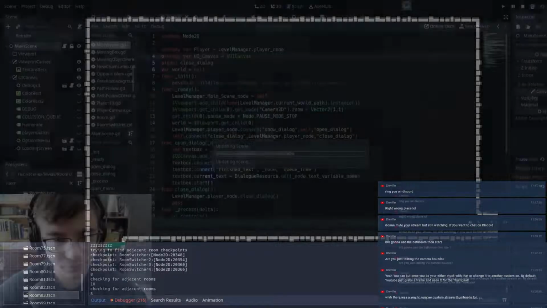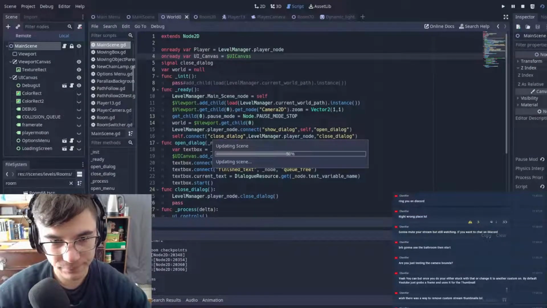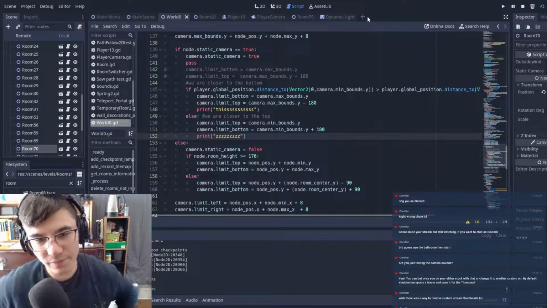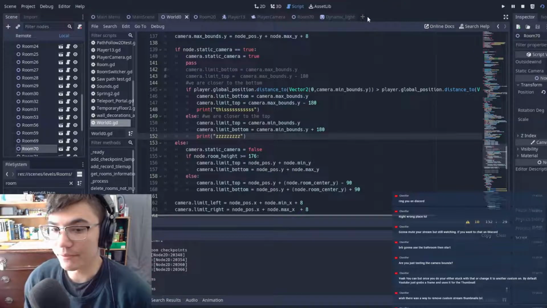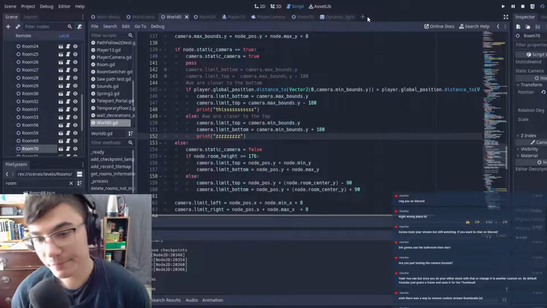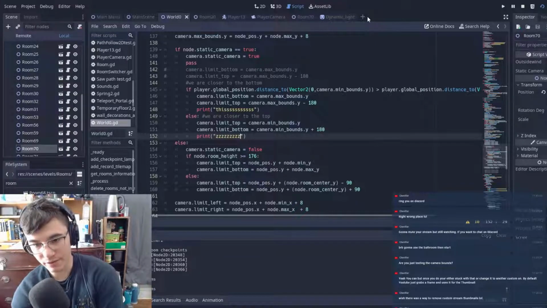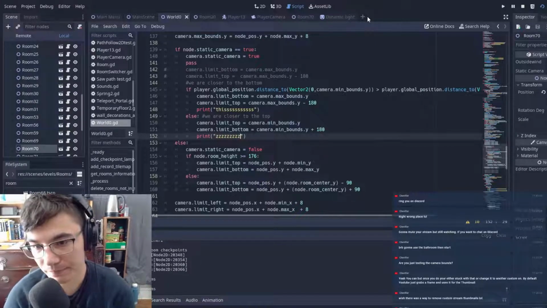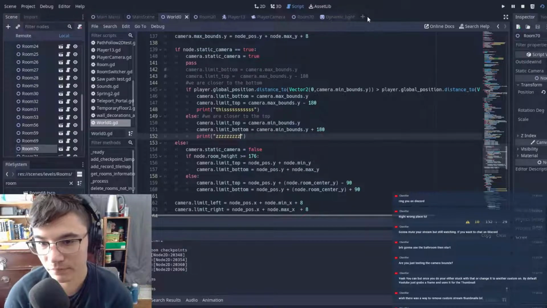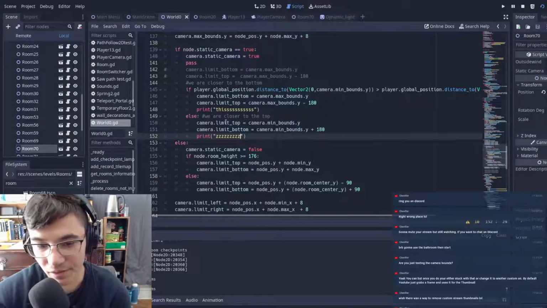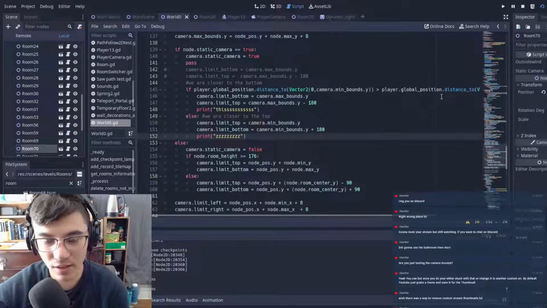Okay. Yeah. So player.goalposition.distance to min bounds. If our min bounds are greater, which is the top, then we should be grabbing this if statement here, but for some reason we're grabbing this one.